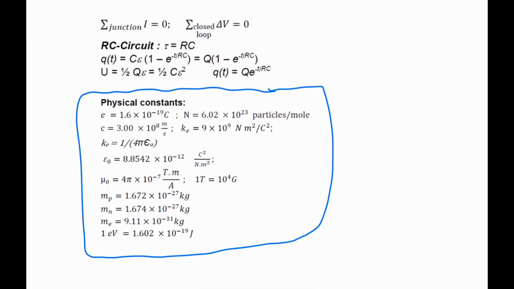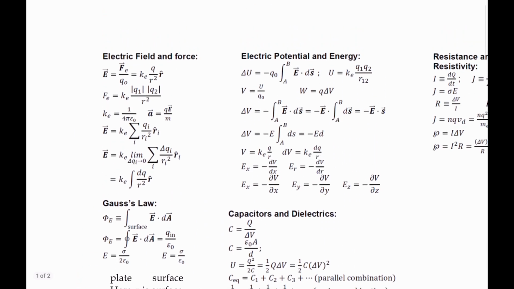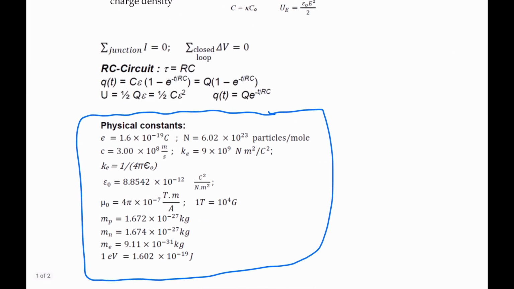The electron volt is something that is used for E&M courses. So they give you this conversion here because normally electron volts is something you get from the electric potential section. Here we can write this potential in terms of volts, right? And here we have potential energy. So if we multiply this Q over here, this is the charge of the electron, we could have QV, which will give you electron volts, and that gives you energy in joules or electron volts. So that is all the physical constants here. I hope that made sense.